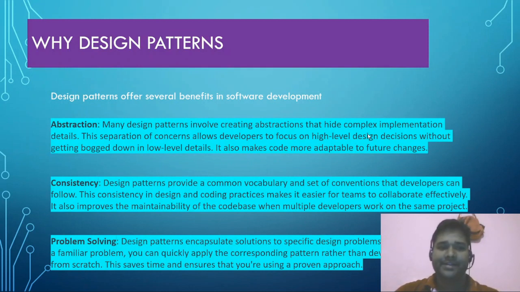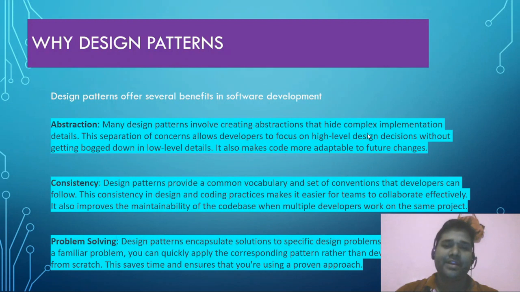The next benefit, design patterns provide a common vocabulary and set of conventions that developers can follow. This consistency in design and coding practices makes it easier for teams to collaborate effectively. Okay, it also improves the maintainability of the code base when multiple developers work on the same project.